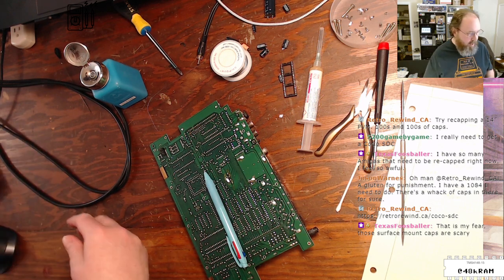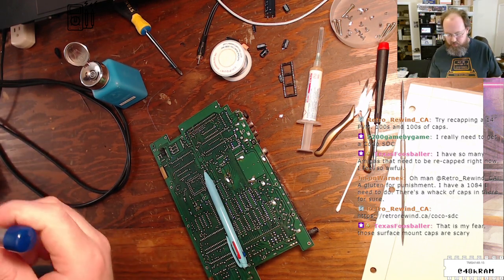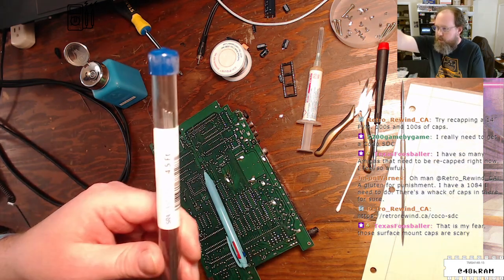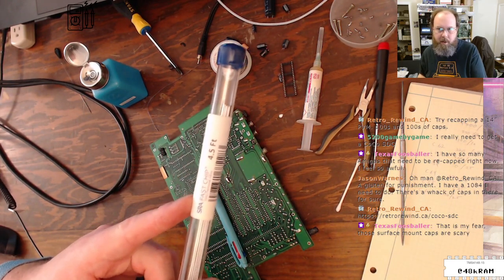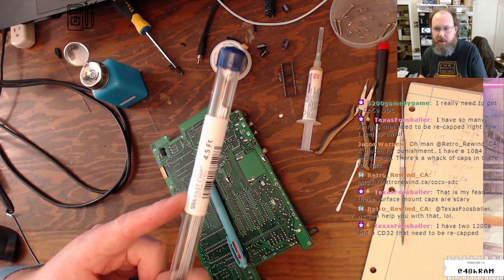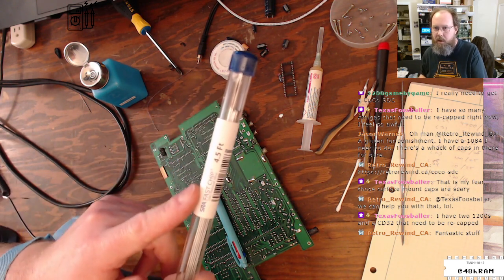Surface mount caps are scary. For mine, I completely wussed out and removed them with SRA fast chip. Let me see if I can actually get my camera to show this, turn off this light. This is removal alloy that melts at a very low temperature. So I was able to remove the old caps at under 300 degrees. I think maybe I was running at 280 on my soldering iron, and that was enough to prevent further damage to my A1200 board. I didn't lift any more pads once I started using this stuff and running a much lower temperature on my iron.